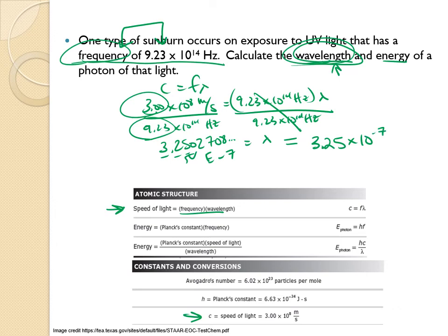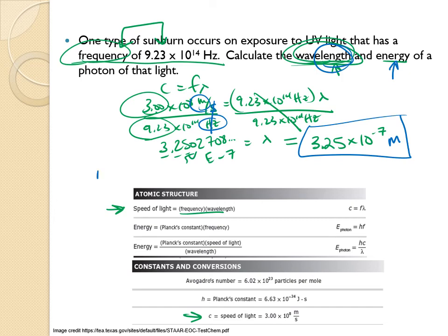A quirky thing about the unit labels, remember that hertz kind of cancels out seconds in the denominator. So hertz and seconds cancel out. We're left with meters, which makes sense because I'm looking for the length of the wave, and that comes in meters. Here's our wavelength, 3.25 times 10 to the minus 7 meters. Now we need to do energy. We can squeeze it in, I promise.